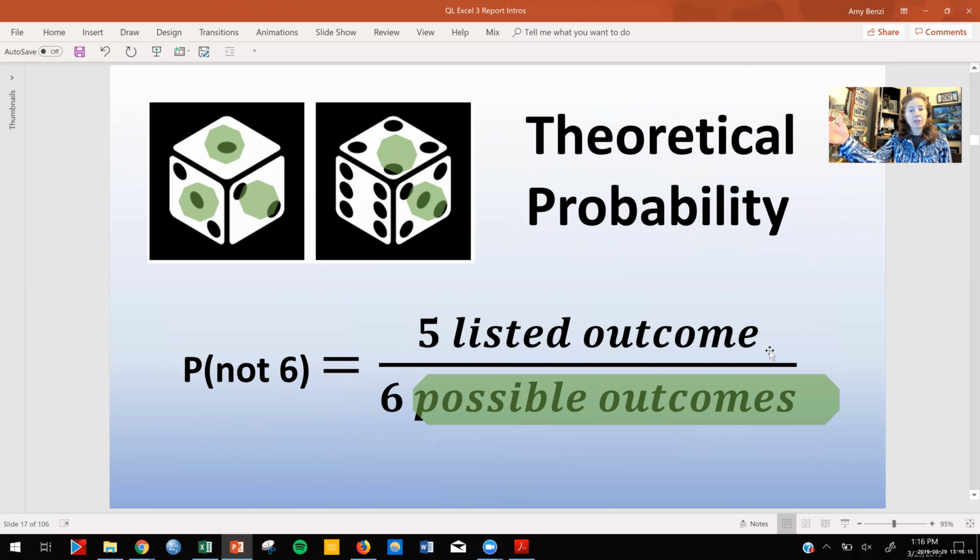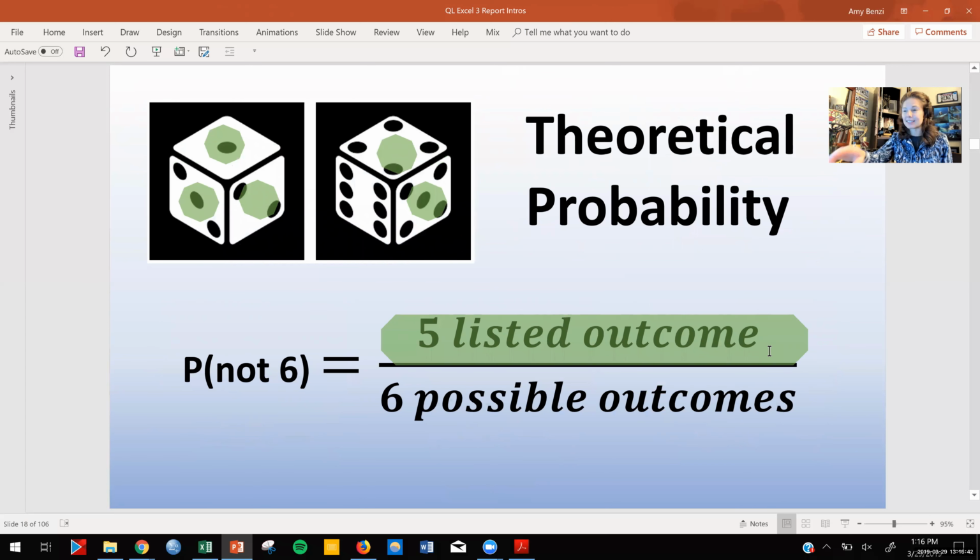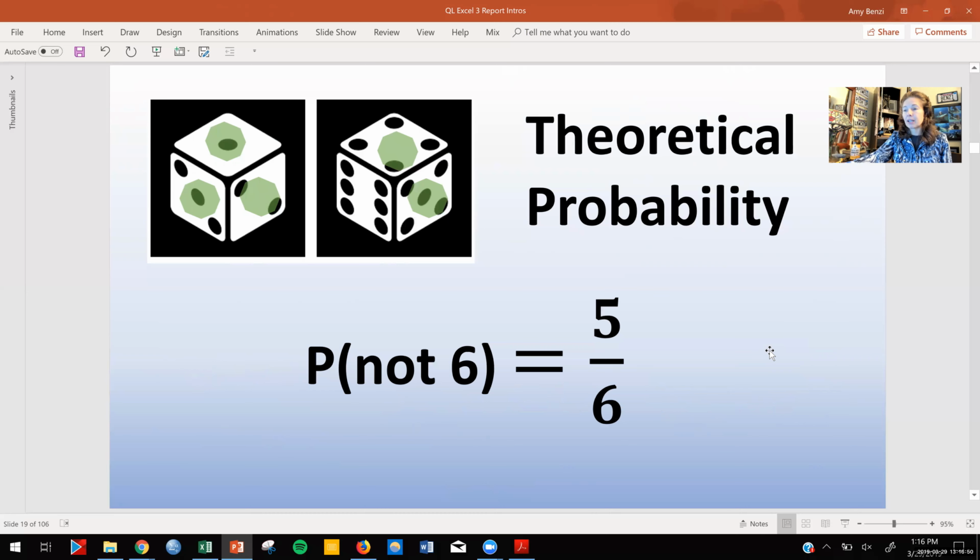All right, so in theoretical probability, in all probability, we know that the denominator is the total number of outcomes, and the numerator is the listed number of outcomes. And I say all probability at the level that we're discussing. There are probabilities where we consider a sample, the probability of a sample in a population, and that can do some different things to our denominator. But we're not going to talk about that in this section here. So here we have our 5 possible outcomes, listed outcomes. All right, so the probability of not rolling a 6 is 5 sixths.